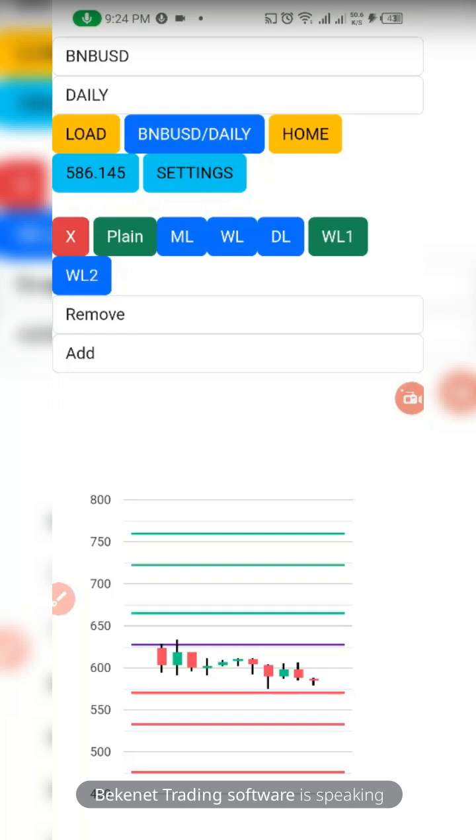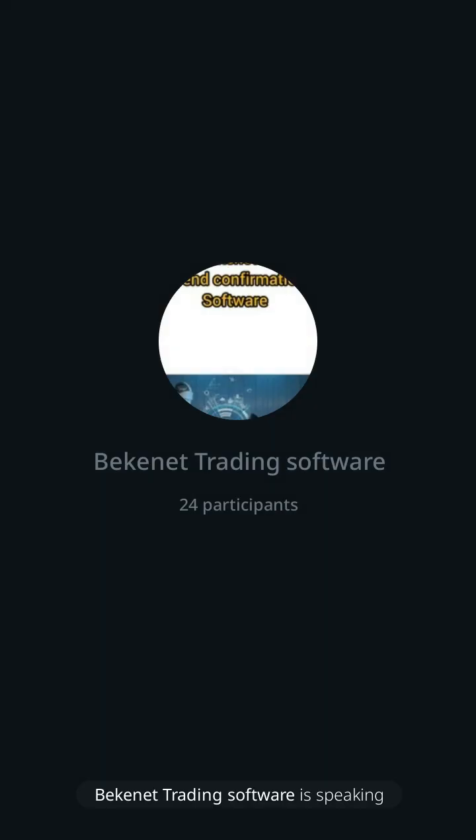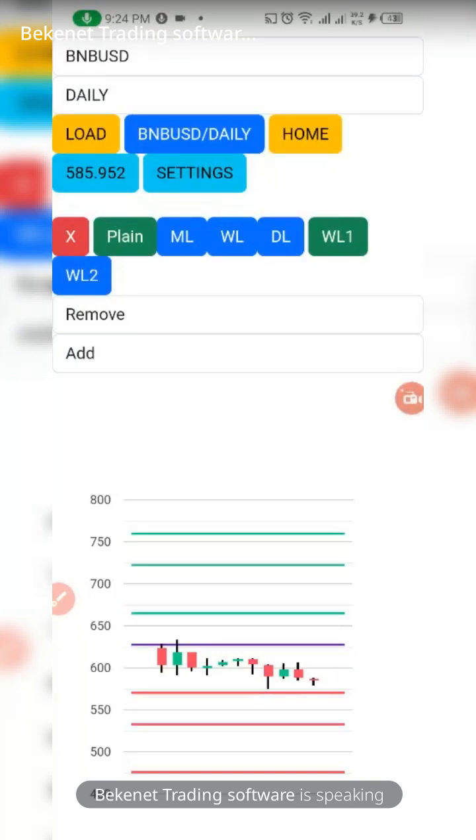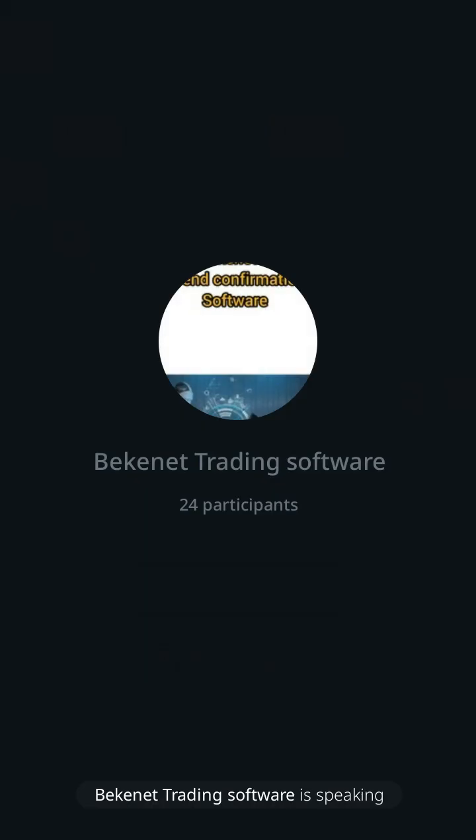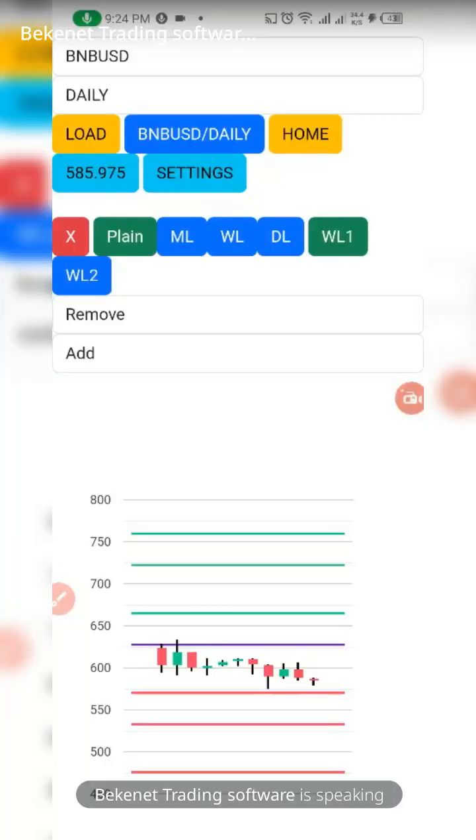Okay, now I'm not going to force it on you because this software is dynamic enough. We have the daily, but me personally, I can hold the trades. You understand? I can hold that drawdown because at the end of the day, what the weekly is saying is what is going to happen. No matter what the daily does, because that daily is just giving you a key level for that particular day. After the next day, that key level will expire. Now, for you that is using the daily to do your confirmation, it's just for you not to have a drawdown for that day. Because after that day, another daily key level will still fall.